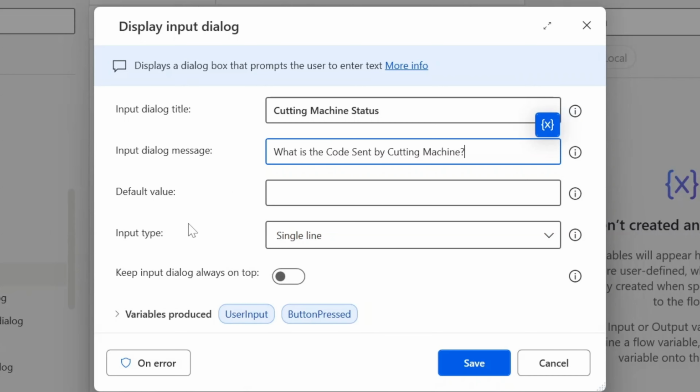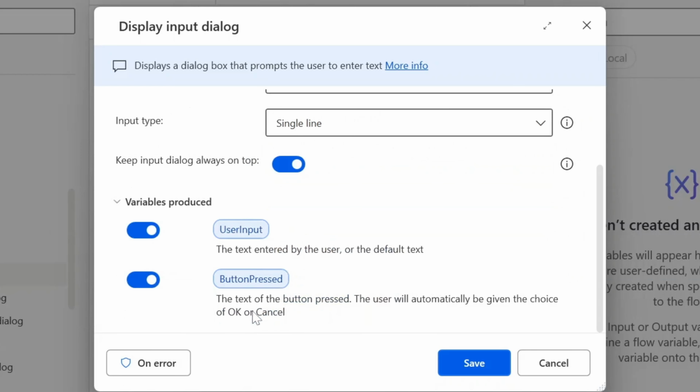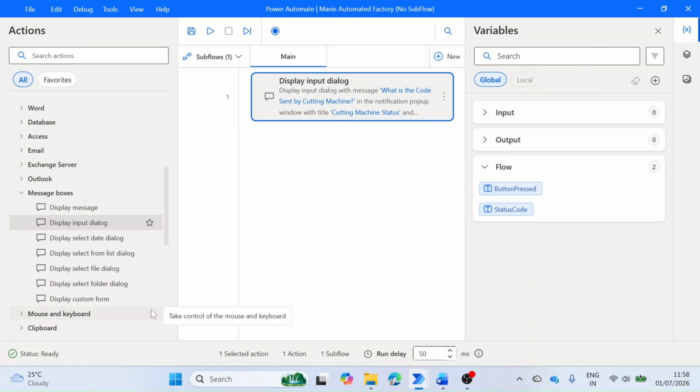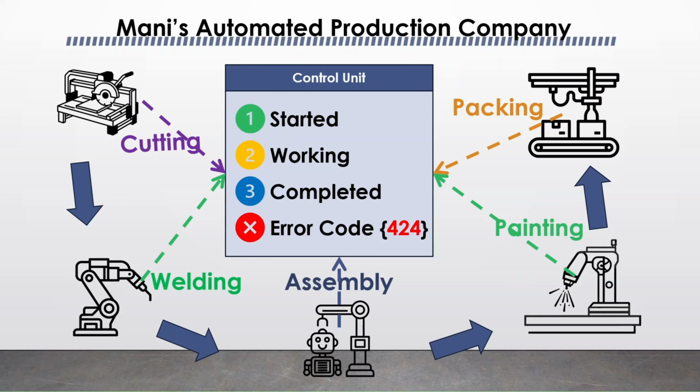Let's ask a question, and the default value is 0. I will keep the dialog on the top and give the name of the variable produced as status code. And once it has sent the message, if you look at our error code details, 1 is started, 2 is working, 3 is completed, and the rest of the things are all error codes.